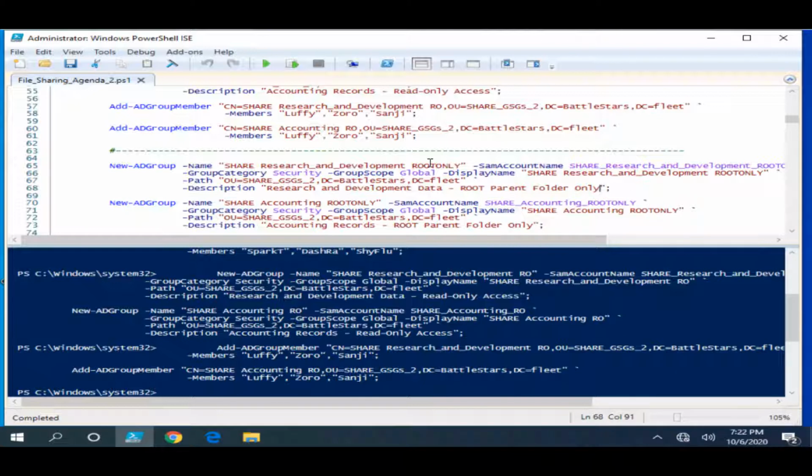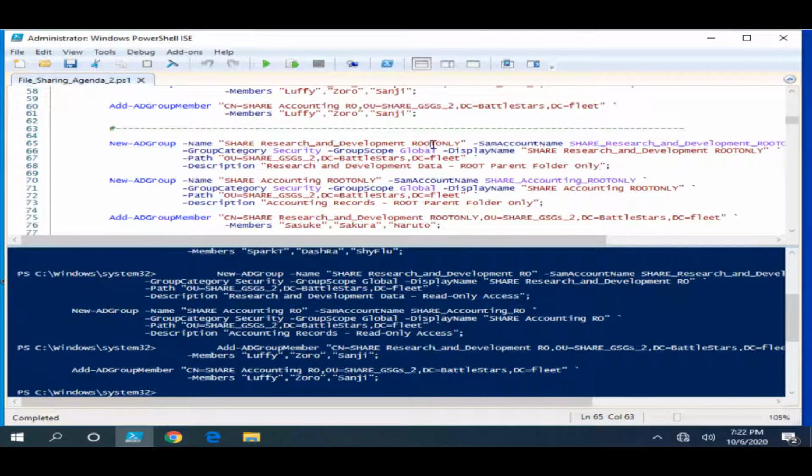We can do that, but we have to get a bit more granular, and we have to use some special permissions. And so I've created the read-write and the read-only groups. Now I'm going to make something called root-only. And this is just for the purpose of being able to traverse or go into that parent folder, but will not, by inheritance, give the user who's a member of this group any permission on the child folders, unless we explicitly add them.